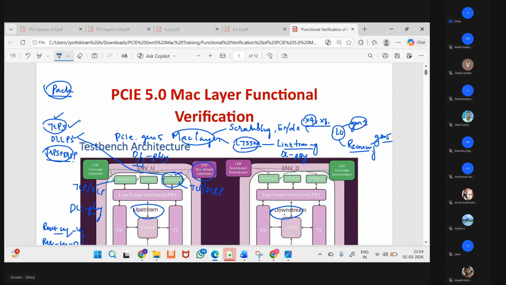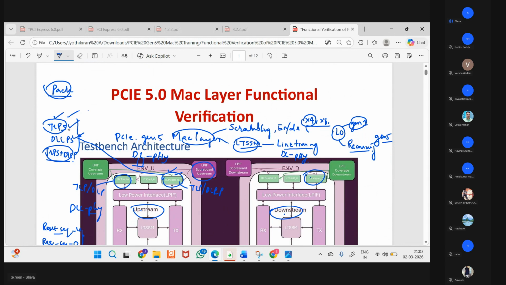The same sequences we will reuse for the TX master downstream agent also. So the same sequences we will send through this TX master and through that TX master, which means both devices are sending the same data. Whatever we are transmitting, we expect the same data at the RX passive upstream agent. So we will compare the transmitted and received data, because we are using the same sequences for the TX master downstream agent and TX master upstream agent.